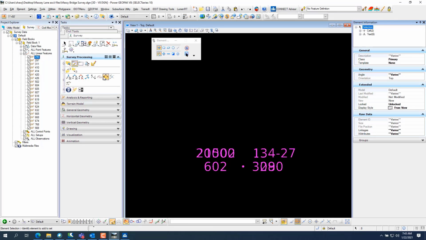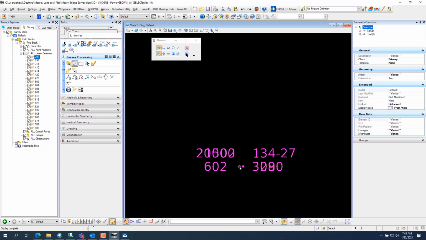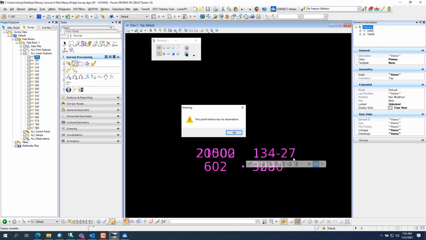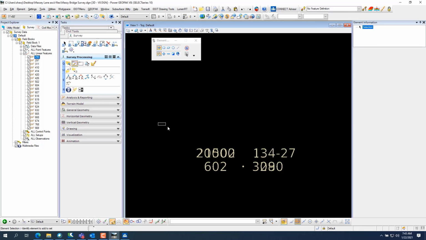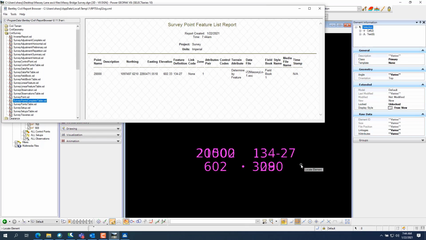Go to that point, go to survey details, and hit the report, it'll give you the northing, easting, elevation.